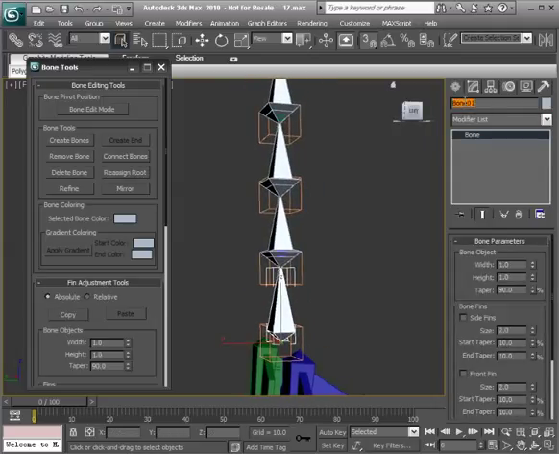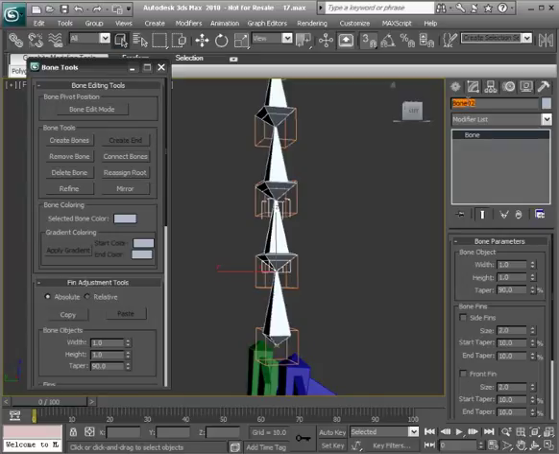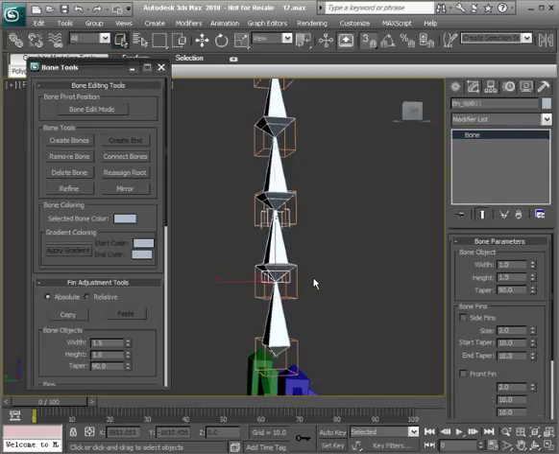Starting with the root, it's going to be BN underscore SPA01 for bone spine A01. Copy the name, press page down to get to the nub, paste, and this is going to be BE SPA underscore end 01. Go to the next bone that will be enveloped, B. Hit page down. And this is going to be BE SPB underscore end.